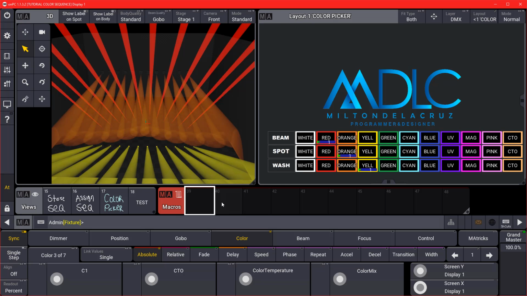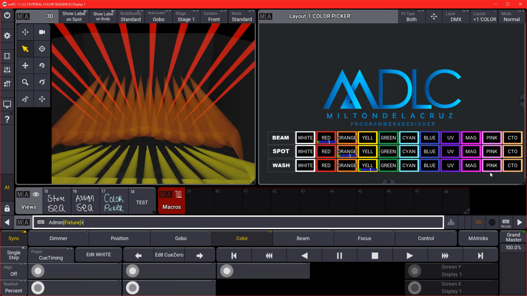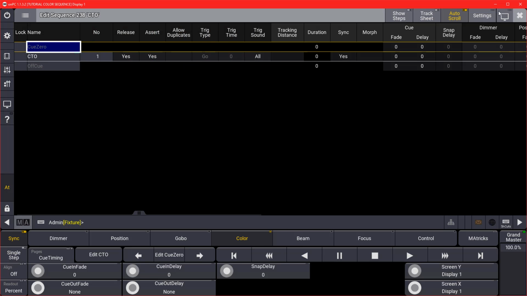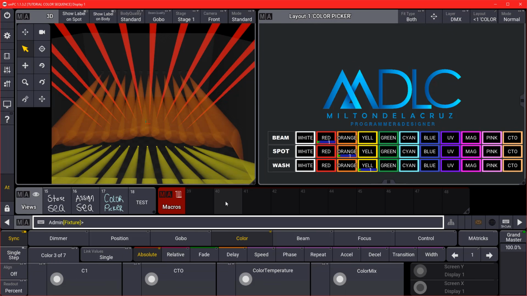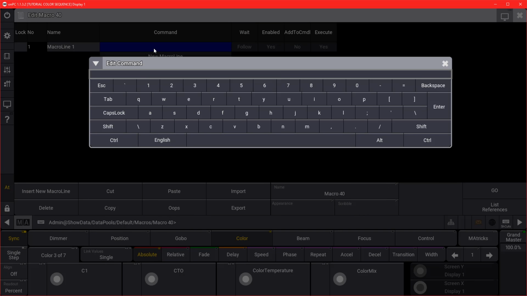As a last step and optionally, we can create some macros to add fade to our RGB and CMY fixtures. Since we are working with sequences, we will apply fade to the sequences. In this case, we will do it from sequence 214 to sequence 238, which correspond to spot and wash. The command that we will add in the macro line is sequence 214 through 238 Q1 Q fade 0.